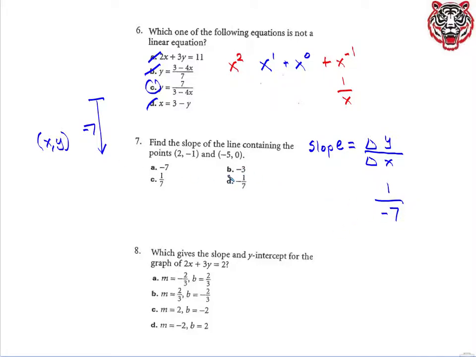So the correct answer here is... So no, I forgot what the slope was, so I just kind of made a graph. Oh, okay. Yeah, you can make a graph of these points, and then you can do rise over run, or the delta y over delta x. That'll work too. I got 2 out of 10 though.